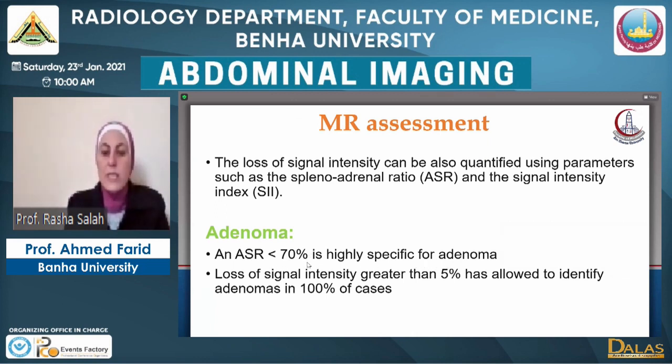This is how the signal drops on the out of phase if we can't identify it visually, because sometimes the fat content is very minimal and we can't visualize this with our own eyes, and we need to have ROIs and measure the splenoadrenal ratio for assessing the adrenal adenoma. As regards the signal intensity index, if it is showing less than 5% change between the in and out of phase, then it is 100% characteristic for adenoma.